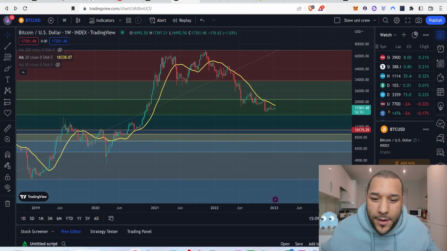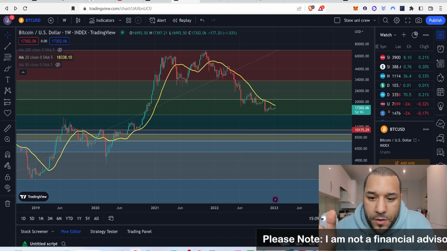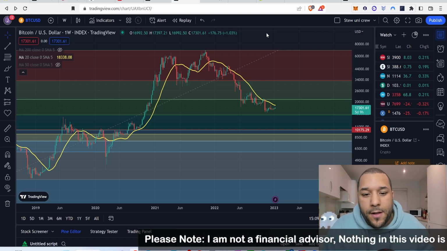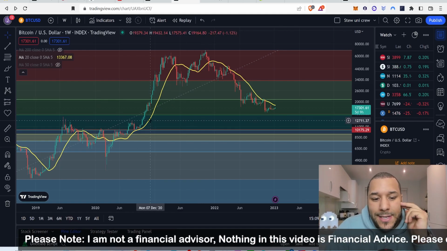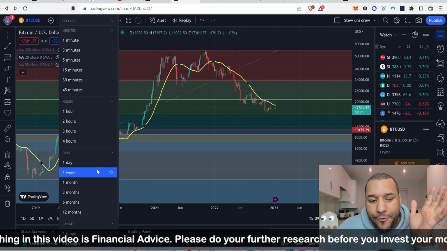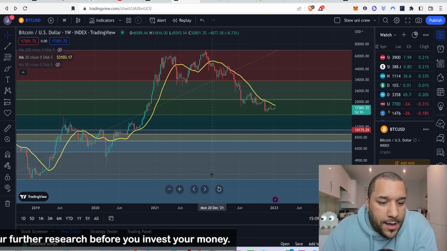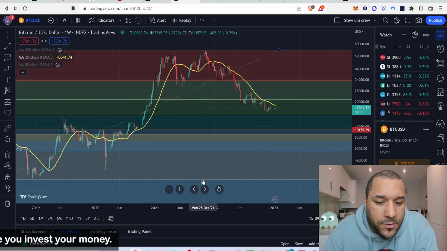The market's been going green, bullish. We're seeing some excitement in the market, but I do want you to pay attention to some of these key levels that I'm going to share with you. So as you can see here on my screen, I've got the 20 moving average with the Bitcoin price chart on the weekly time frame. We're going to take a look at this on a weekly time frame, and then I'm going to show you some other charts as well that are quite interesting.